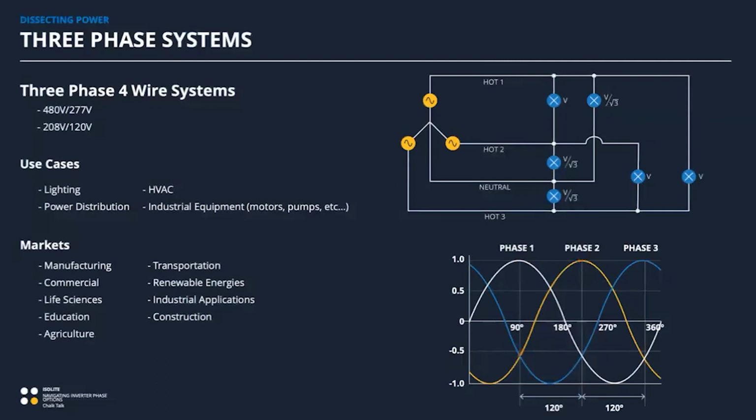And almost, like I said, almost every building is going to have this at its input. This is going to be what is coming in from the power company. If you're providing an inverter that's going to be hooked up to that main breaker panel and then it's going to feed sub panels, it's likely going to be something like a 3-phase inverter system.